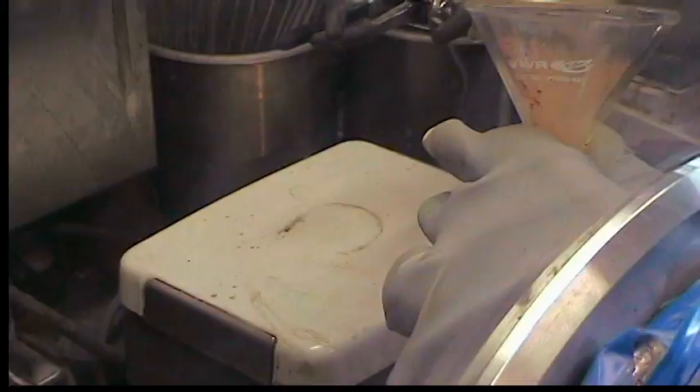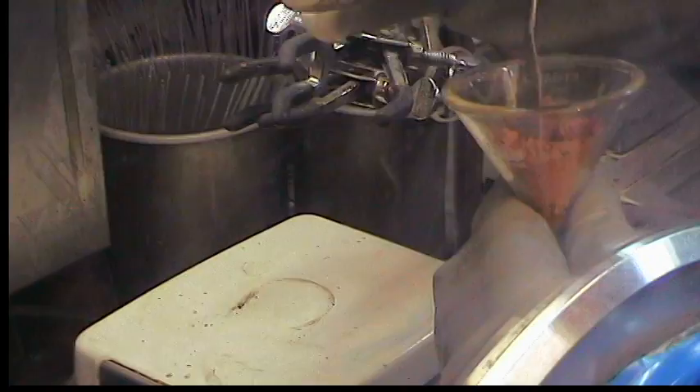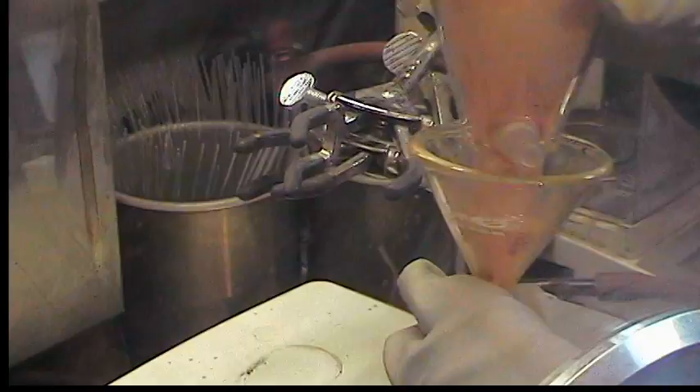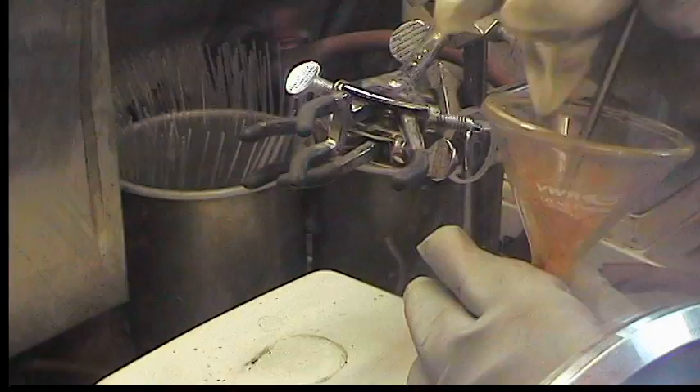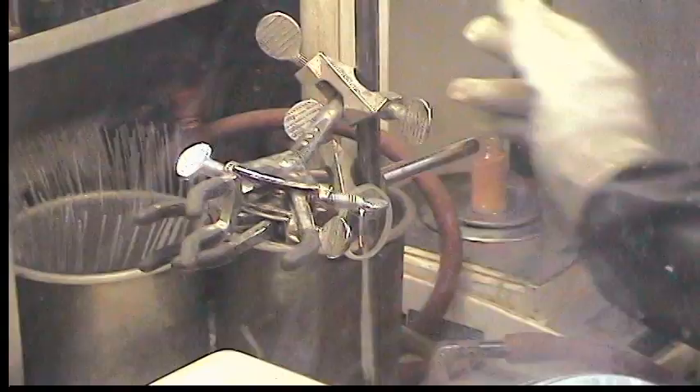This substance, once it's obtained, may be stored cold if one desires. Typically in this lab, we use it within a day or two of its preparation, so we'll plan to make molybdenum trisanilide with it tomorrow. For that reason it's usually just stored warm since it's pretty much made and used immediately thereafter. So that's our first vial — that's 11.4 grams.